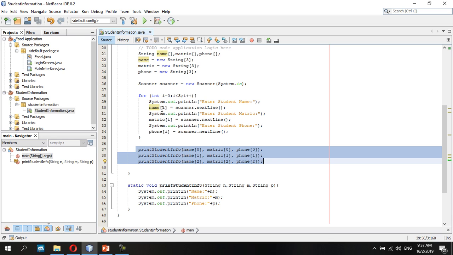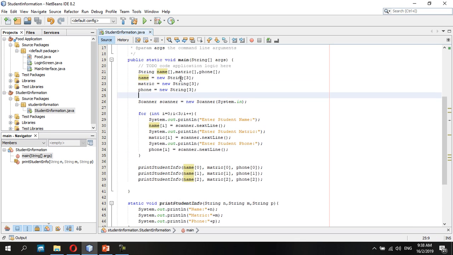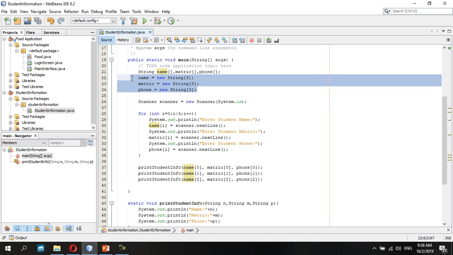So if you have more data, more student information that you like to store, then you are going to have more complex data management using, for example, arrays. So imagine that this is just for 3 data. If you increase the size of data, you can see that the data is getting more and more complex. Even though these 3 arrays that we built here are supposed to correlate to each other because we are storing information on the students.